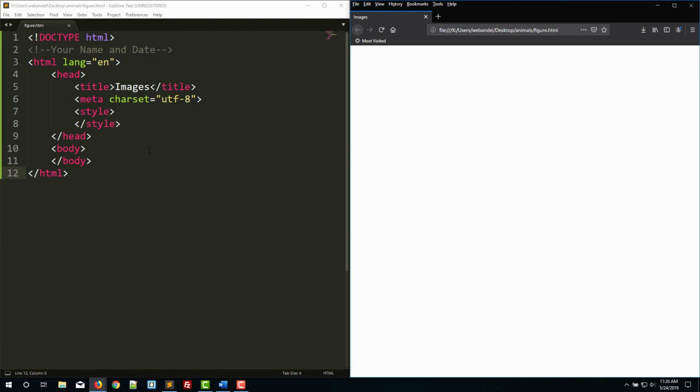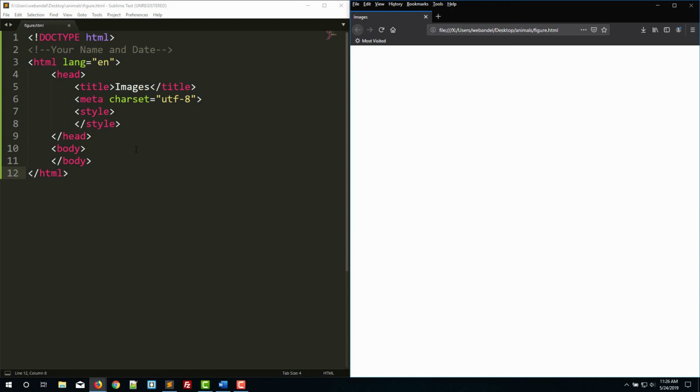So we've worked with images before, and in this demo we are going to look at how we can use two elements that work together with images. The first is called figure, and then the second is called figure caption or figcaption.